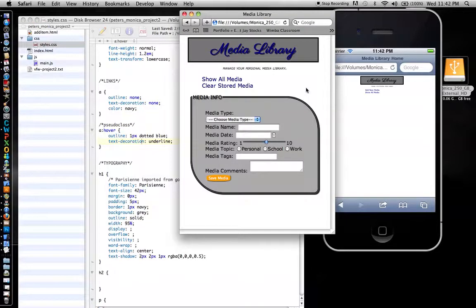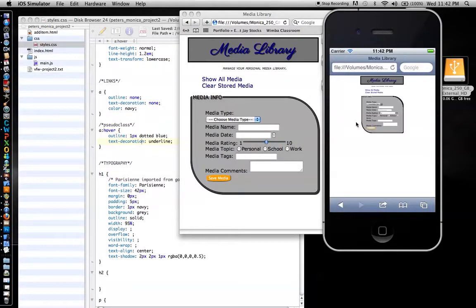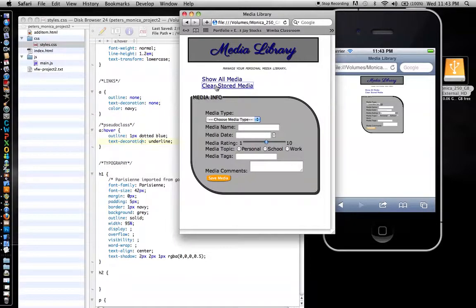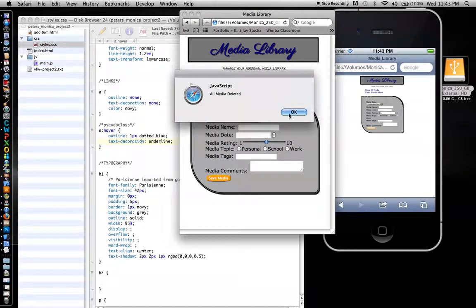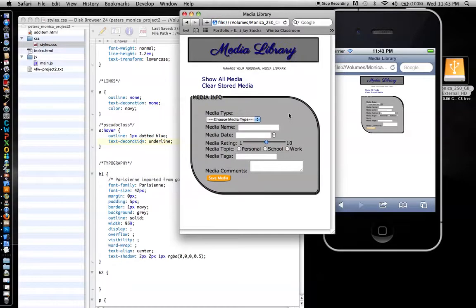And another question that I can answer is how does local storage benefit my users? Well, local storage benefits my users because if they use my app, you have the media library where you can add the type of media that you have to your library. You can store it locally. You don't even need to have access to the internet actually to be able to store data locally. That's a good advantage. The disadvantage, the way this is built right now, obviously, is they can accidentally delete all the media that they just stored with just one click, and it's boom, it's all deleted. That could be a disadvantage.